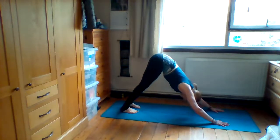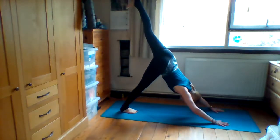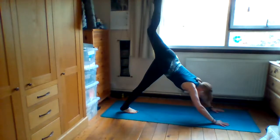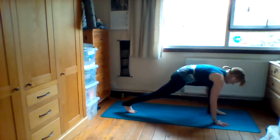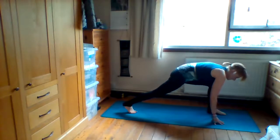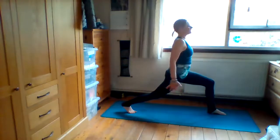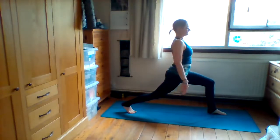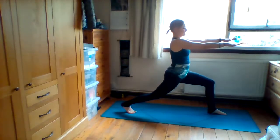So from our downward facing dog, lifting the left leg up towards the ceiling, keeping it straight and square. Bending the knees, stepping the foot through, keeping the feet hip distance here. Ready to come up to our crescent lunge, or high lunge. Again, either keeping the arms in prayer while you adjust, and then taking them out in front.